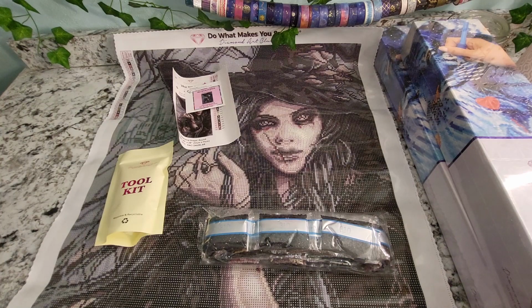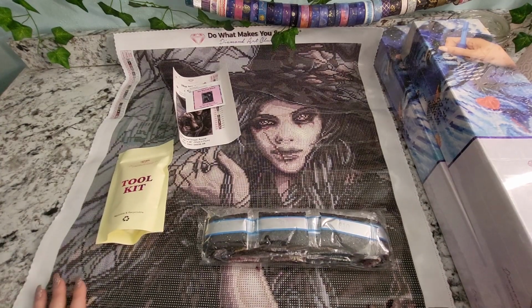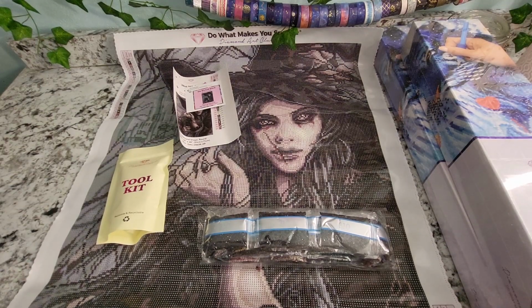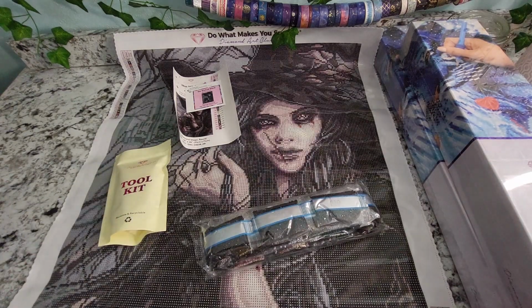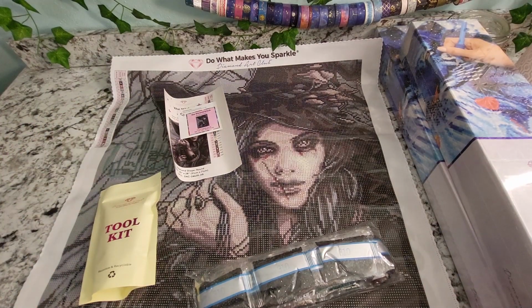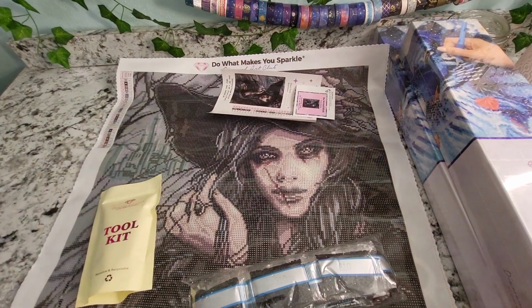Okay, next up is our Wicked Witch picture. And it's absolutely gorgeous as well. I'm so excited. It's amazing. It's very large, and I know you can't really see the whole thing because it does hang over the edge of my table here, but it's absolutely gorgeous. And of course, just like all of the canvases that I get from Diamond Art Club, it's so nice. The canvas is very, very soft. It's very pliable. It flattens. I didn't even roll this one out. The other one I rolled back because it was very curled. This one fell almost flat, almost immediately.